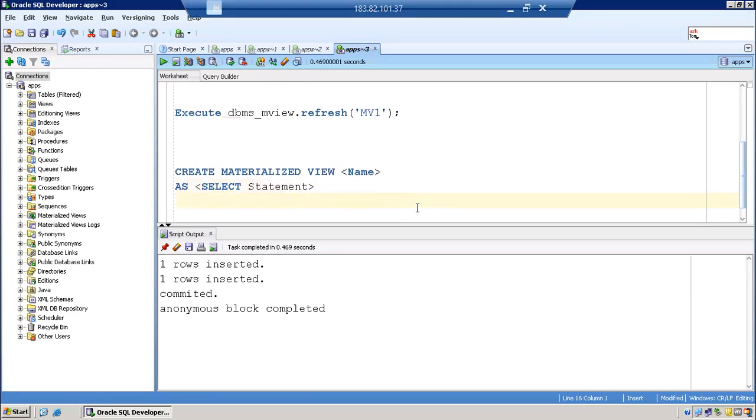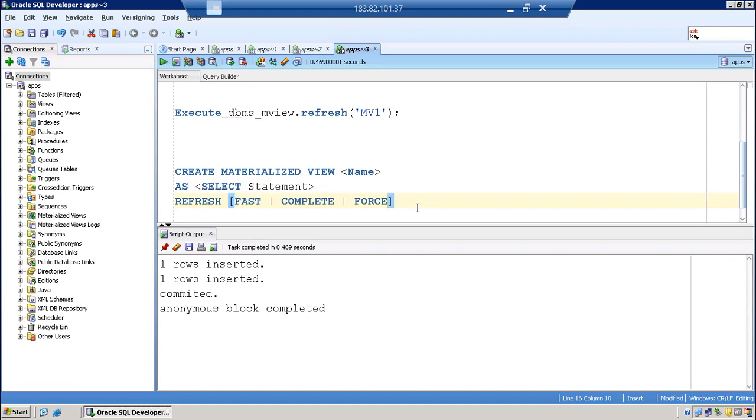Then we have a command, refresh. In this refresh, we have three options. We can go for fast, or complete, or force. Yes. These are the three commands we have.